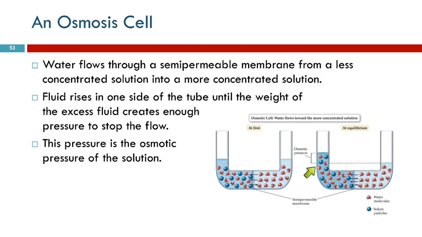Now, this is going to cause a difference in pressure on this side and that side. Remember when we talked about the mercury barometer? We can measure the height of this column. Now, this isn't mercury, this is water, but we can measure this pressure. That's called the osmotic pressure. The osmotic pressure is the pressure you would have to apply to this side of the membrane to prevent the osmosis from happening. Otherwise, it's going to do this. And it's going to keep going until it reaches a certain osmotic pressure. It won't keep going indefinitely because gravity is pulling down on it, and so it is opposing the force of gravity.